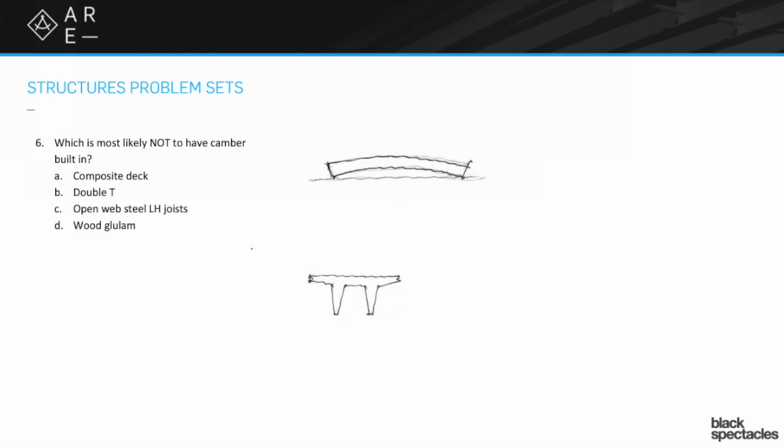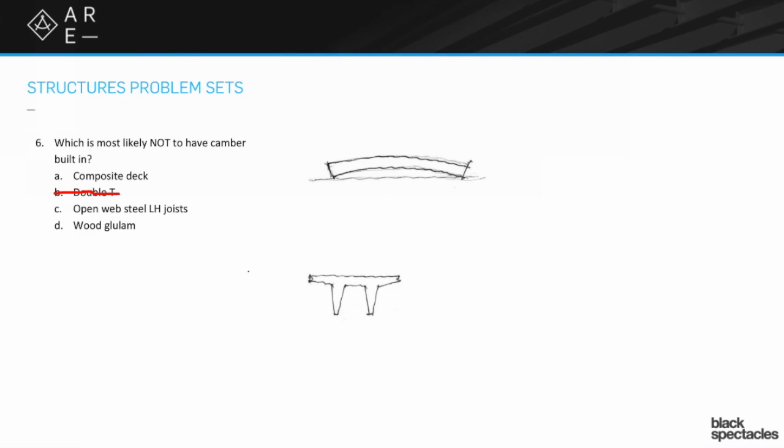Yep, because it's just begging for it, right? Because it's going to have creep over time. It's going to keep deflecting. That's the whole purpose too. It gets tensioned in the plant, and as you release the tension on the tendons and cut them to a shape, when they release, they're going to pull inward, so it just wants to pop that middle up. So what she's saying is that when they pre-stress these things, while it's being cured, they have these steel tendons that run through it, and they pull them really hard, and then when it all cures, that's what creates that camber up. So definitely the double T is going to have camber.